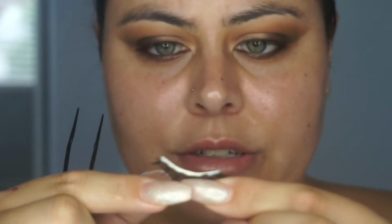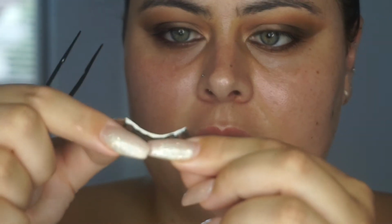It just gets annoying. Also, I like to do this with my lashes. I like to hold them and kind of bend them a little bit so they shape naturally to your eye. It's a little bit easier than them just staying completely straight.